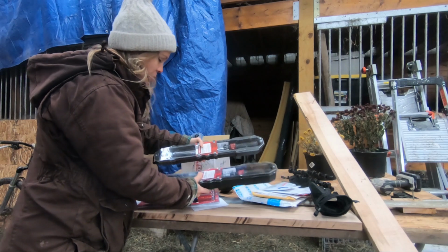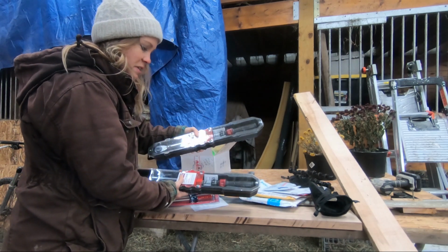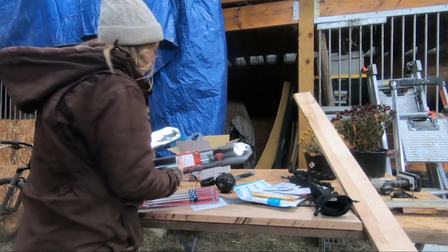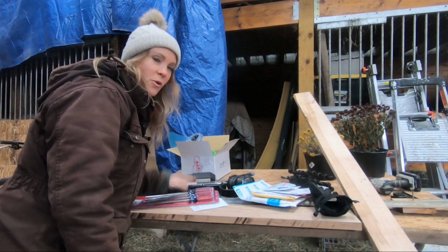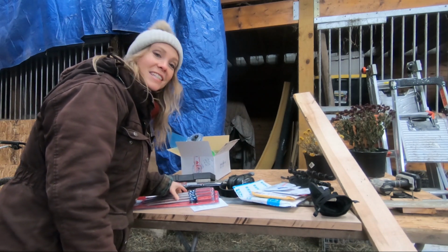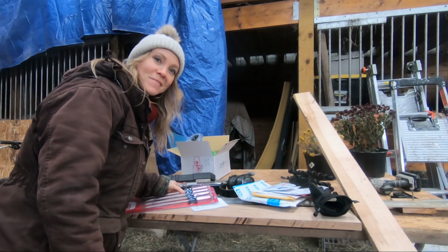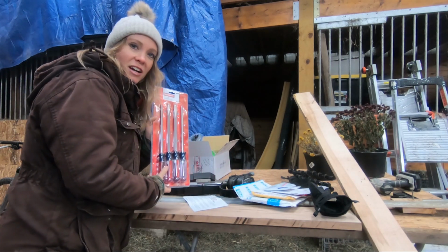We also have a couple different sizes of torque wrenches. We got a smaller one, just 3/8, and we have a 1/2 inch, which is great because if you remember, I accidentally over-torqued the hay baler because the torque wrench that I was using, I didn't know was actually broken. So thank you to Michael for that, and some giant size screwdrivers as well.